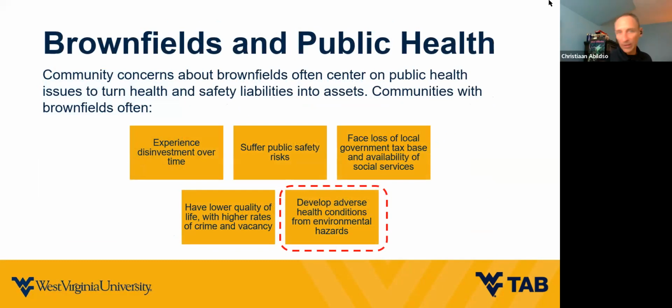Community concerns, from individuals every day around your communities, and you all as well if you're working in this space, are that brownfields issues often center on a public health issue. The research I do is in the built environment and how we can take these dilapidated, unsafe, unfriendly, inaccessible places and turn these liabilities into assets in communities, specifically in smaller rural towns in my work. And you can see the link in the chain. Oftentimes, Carrie and others with the WVU TAB will show this. But at the end of the day, after all this disinvestment over time, seeing a building turn into a safety risk and a drag on the economy and on quality of life can lead to adverse health conditions.